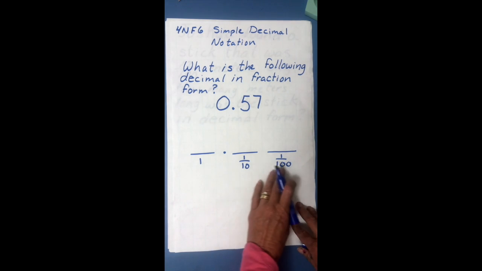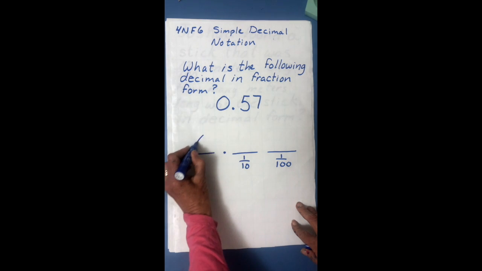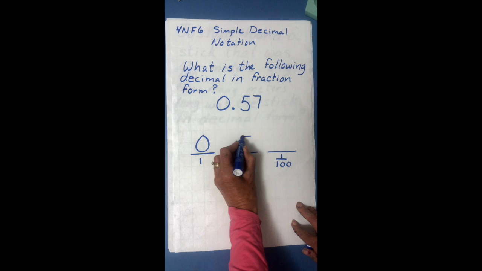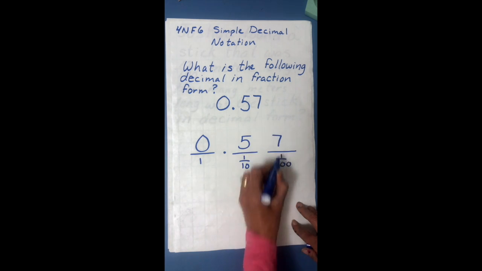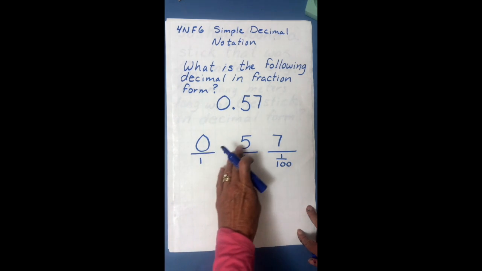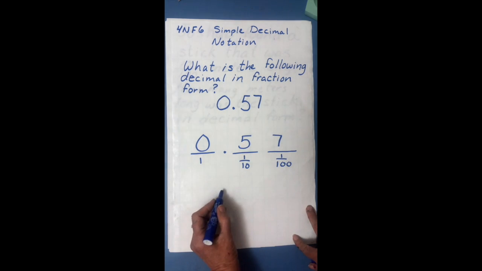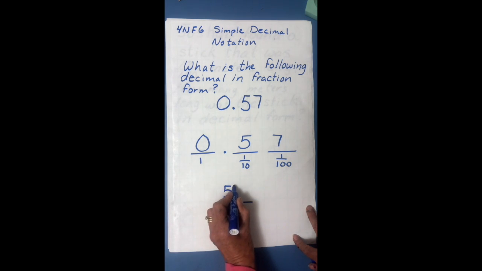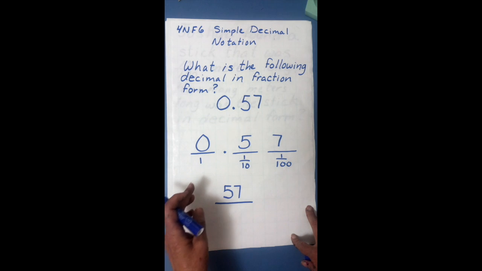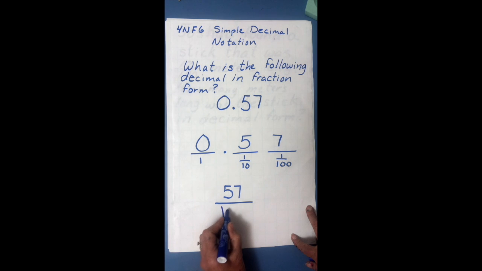All right, so now I've got this written down, and I'm just going to write. There's the 0, so 0 wholes, and 57. Now, all I do is I say, there's no wholes. I say the number up top here, and I say it's 57. So I know that goes in the numerator. And then I just see where the last digit falls. It's 57, and I know that's in hundredths. So I know this is 57 hundredths.